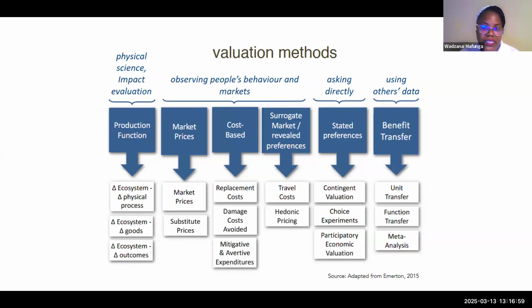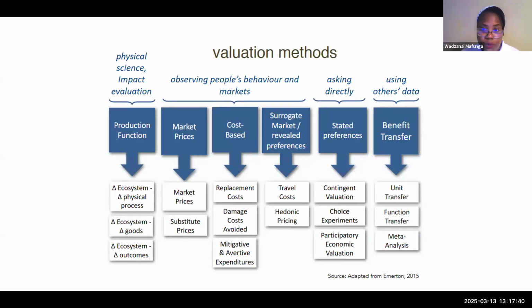recreational benefits. And with stated preferences, which is the third category, we are asking people directly. We cannot observe their choices, so we ask, maybe using the contingent valuation method, where we are giving people a scenario. Would they be willing to pay, for example, for a protected area or for park pricing? So with the woodland example, a government may survey local communities to find out how much they'd be willing to pay to protect a woodland from deforestation or to fund reforestation efforts.